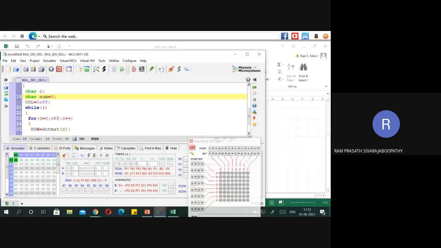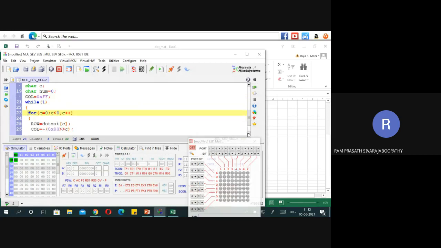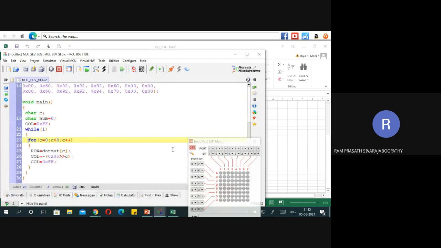Okay, while 1, the program is going to execute for infinite times. What I have written inside this particular loop is for displaying a single character, a single number. So what I have to pass in this particular thing? I have to first turn off the dot matrix. I have done it here. Then after entering into this particular program, what we have to do?